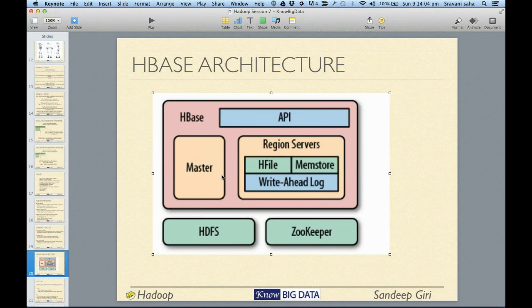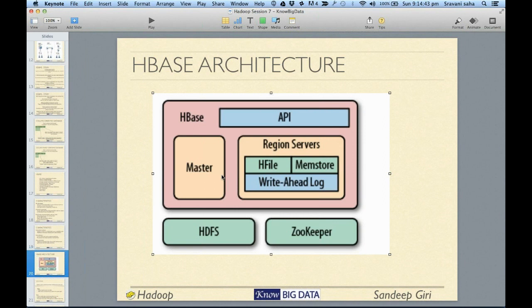You have a master and region servers. Region servers contain portions of the tables. Rows 1 to 10 go into the first region, rows 11 to 20 go into another, and so on, just for example. Those are the regions, and regions keep on balancing between various region servers. If you remove one region server, then those regions will be made available on another one. If you add one more region server, the regions will balance. That kind of balancing keeps on happening.